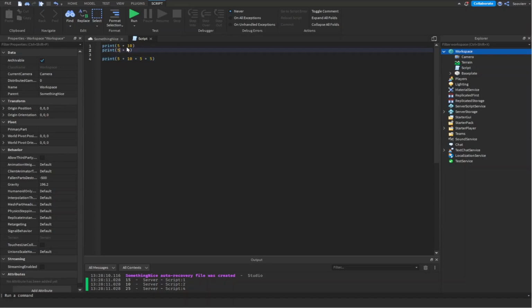So instead of using print 5, plus 5, plus 5, what we're gonna do here is local x equals 5. And you're probably like, why do you just go from local x equals 5? So I'll explain it all the way down. Local is just our way of helping us declare our variables. So this is gonna help us declare the variable.